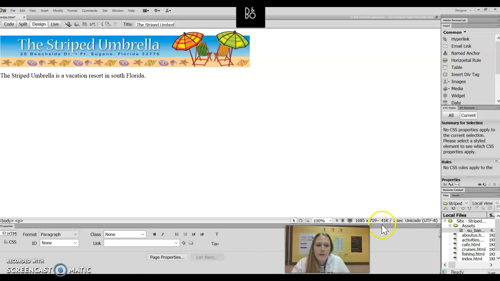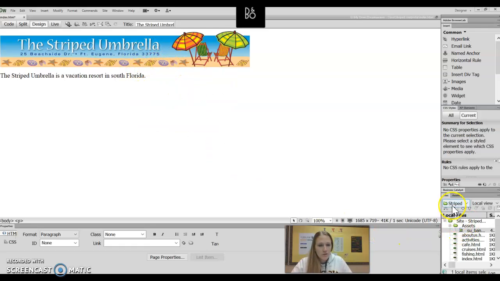So first you need to make sure that you have your striped umbrella site pulled up here. And you will be doing this on your own personal website after this, but we're going to practice a little bit on the striped umbrella and then I'll go through the details of your assignment for part 2. So make sure you have lesson 1 assignment done so that you can continue on this. And your lesson 1 is just putting a little bit of work in that home page.